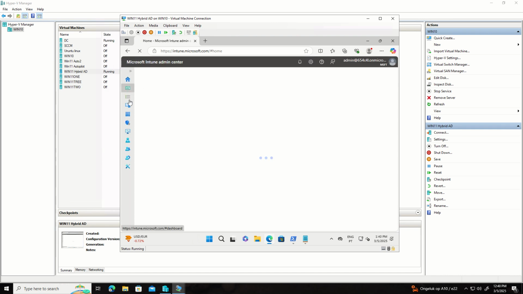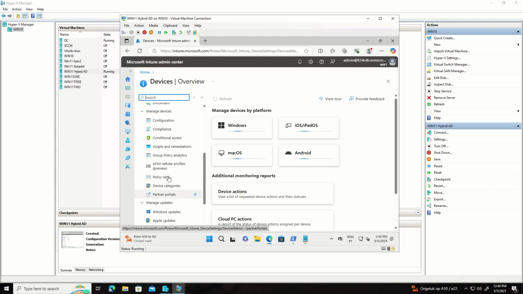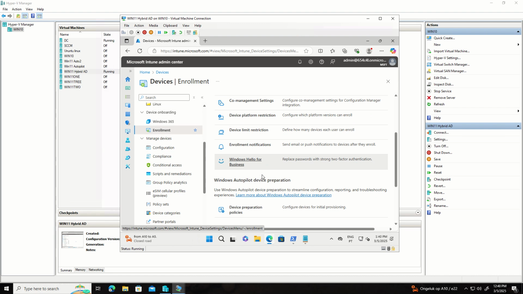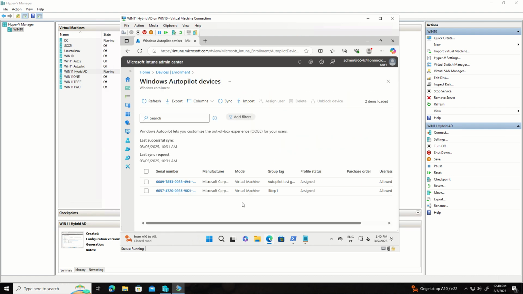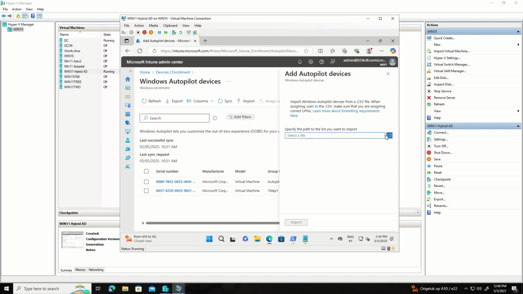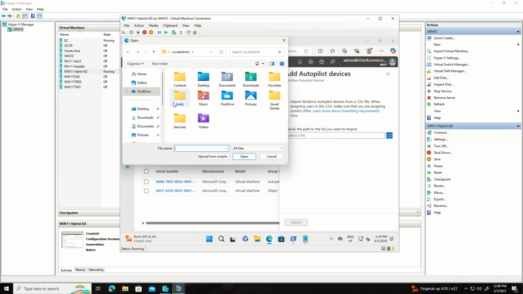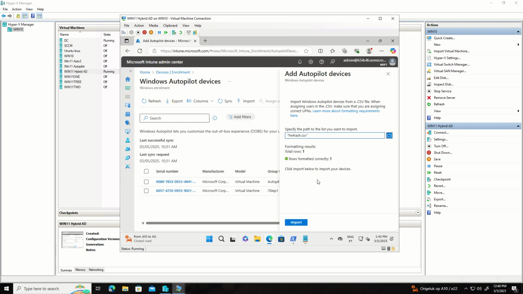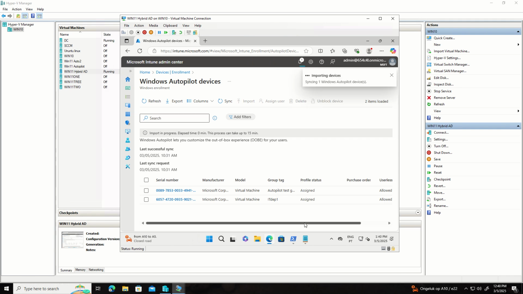And yes, after this we're gonna go to devices and then to enrollment, and here on device we will import and upload the file that we just created on C. This one, open, all good, import, and that's it.